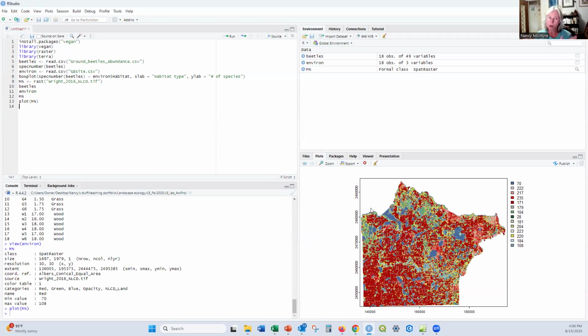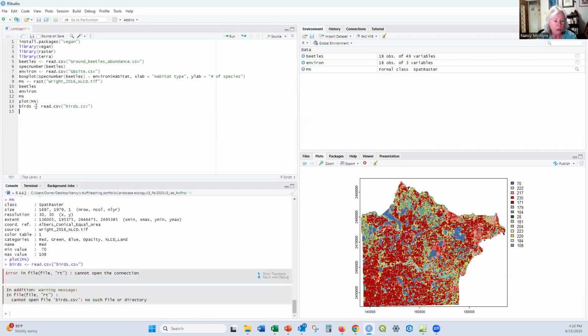What happens if I try to tell R, hey, go get birds, please? So I'm going to say birds, it's the object I'm calling, read.csv, it's called birds.csv. Execute the line. It says, no such file or directory. That's the error message that you get when the file that you want to analyze is not in your working directory. So just copy and paste it over in there.